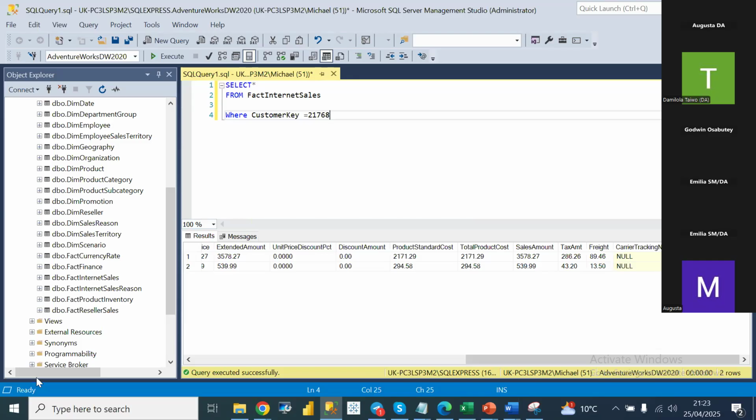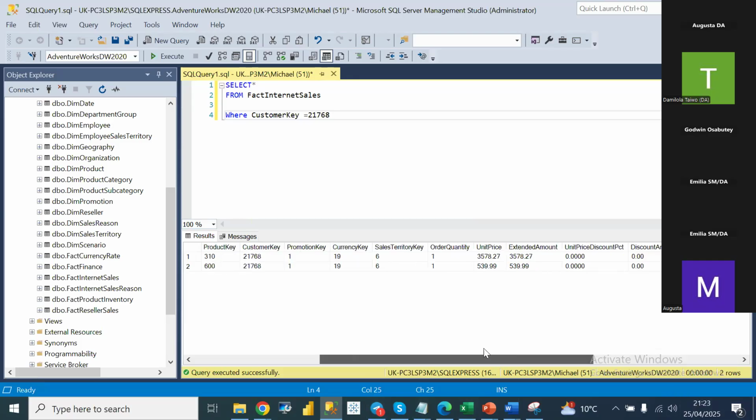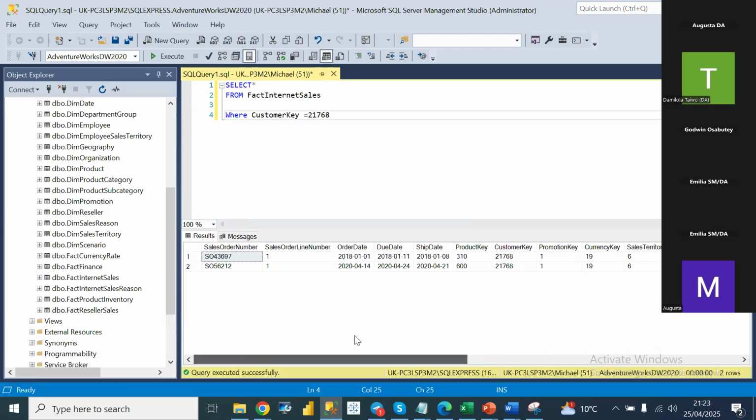Go back to your left. So in this particular instance, we don't need to do a select all. We just need to select a number of attributes. What are the attributes you think we need to select here? We definitely need to select sales order number.